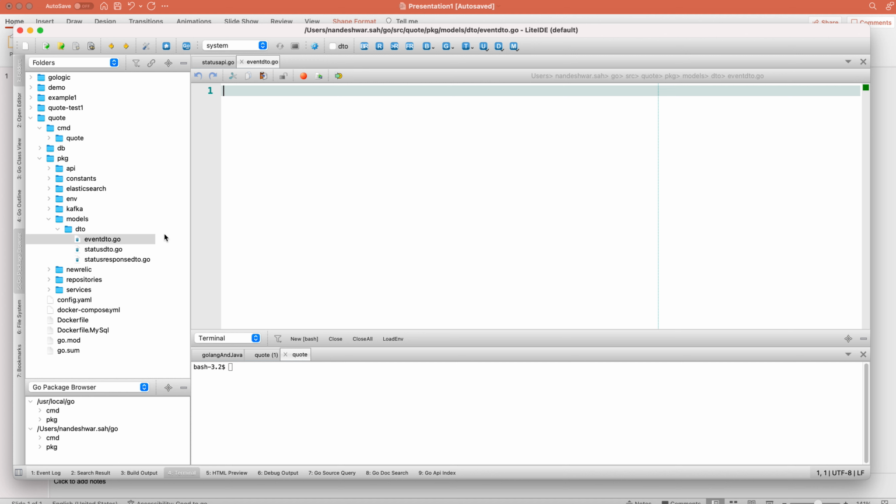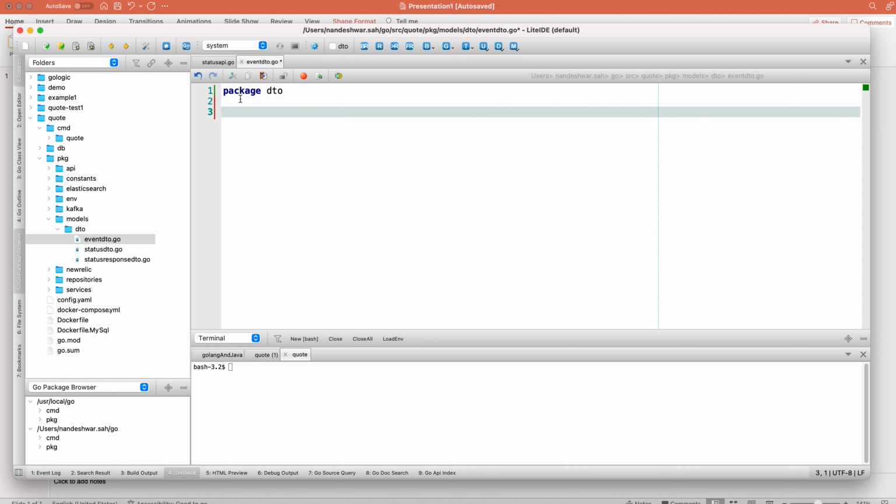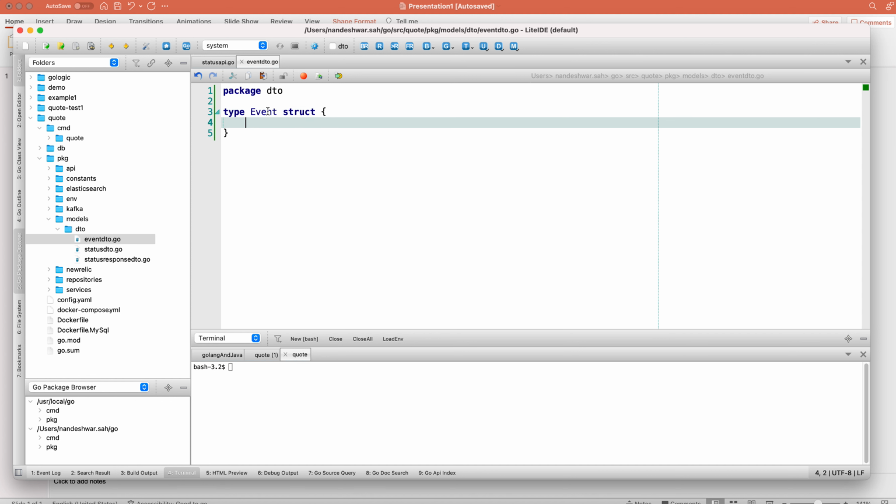The package is DTO. And then let's create one struct. So it's a type event, and we are going to define all the fields, and we'll post similar data through Postman, and then our code will decode that data, store that value in event and print.